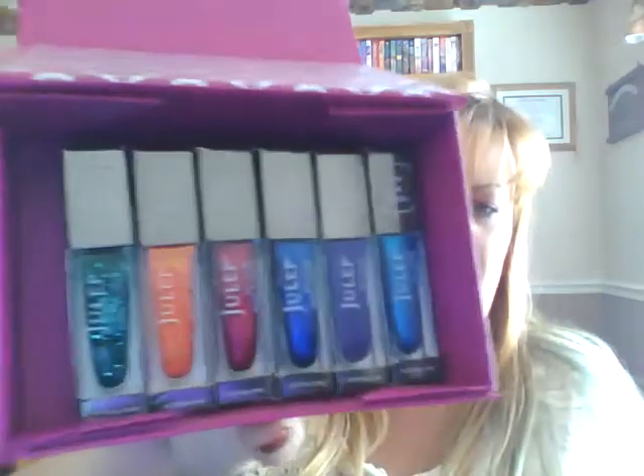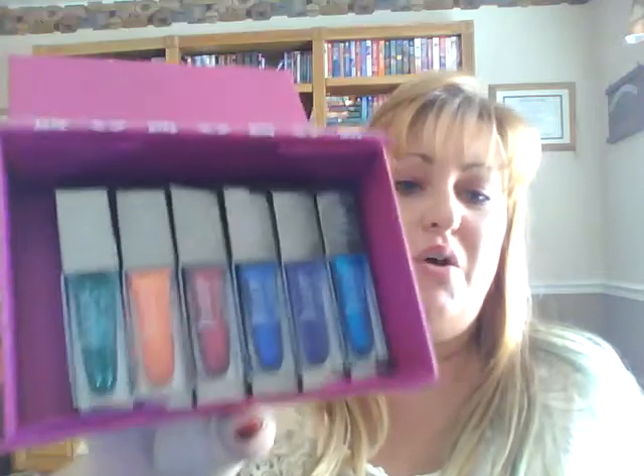This was one of the free gifts — these are their full-size nail polishes. There's purple, red, gold. Here are three of them on top. I'll pull those out so everybody can see. Here's three, and the other three — that's six right there. And they're all very pretty colors. And here are the other six. So there's a total of 12 nail polishes for free, and I know this was like a hundred-something dollar value that I got for free.